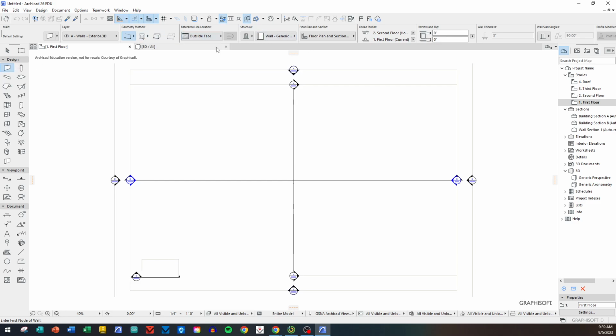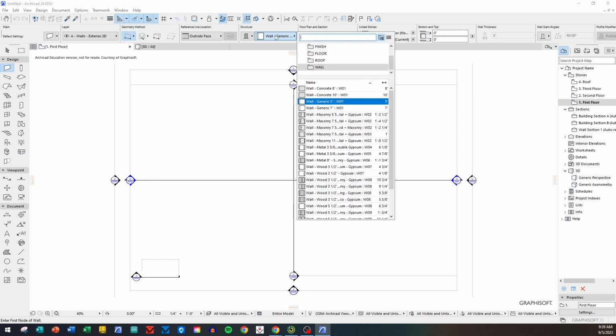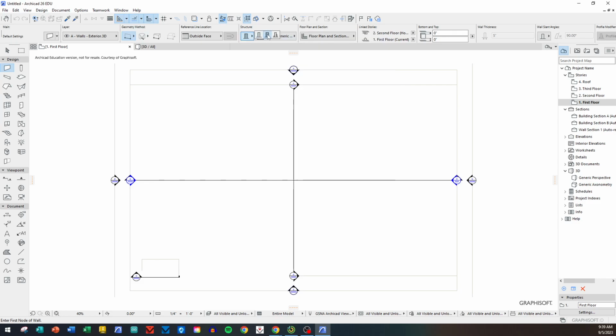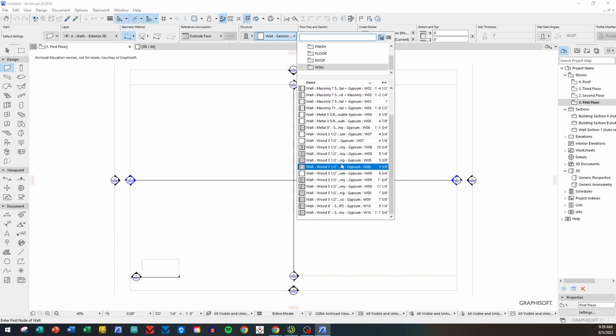So I'm working on a home right here. I've got my exterior wall layer picked right there. I'm on my outside face of my walls, and I know ArchiCAD defaults to this form of geometry. I prefer the single wall piece, so we're going to start with it. I'm going to pull my generic wall tool down out of my structures. I'm using a composite structure, which is the middle one. I'm going to pull my basic wall down here, and I'm going to find a 5.5-inch wall with siding and gypsum board. So that one's got 5.5 inch with sheathing, siding, and gypsum board. So I'm going to select it.